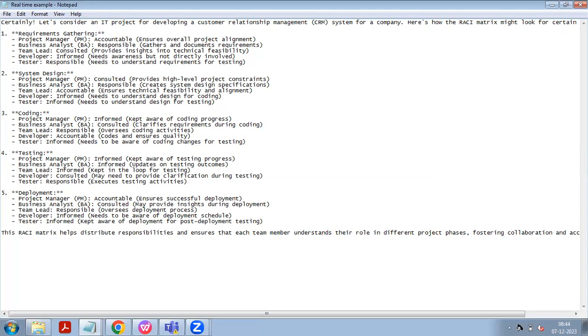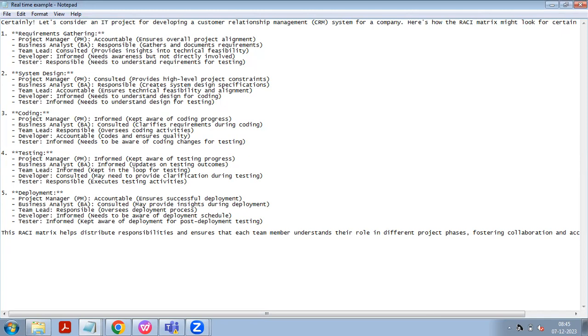Testing is like, the project manager is informed. Whatever the testing, whether it's pass or fail or what issues they are facing, that is up to below the business analyst level, right? Like team lead or developer or consultant. So the upper level is just informed. Okay, they don't know how to do testing. Yes, correct. The same goes with the business analyst.